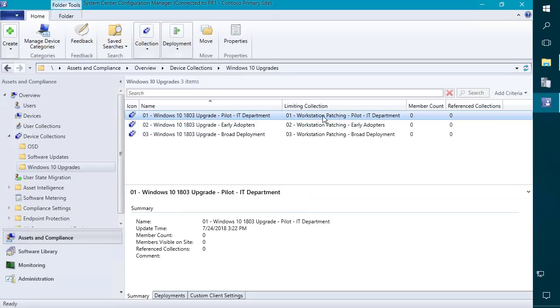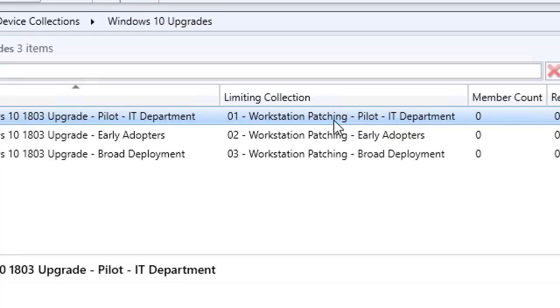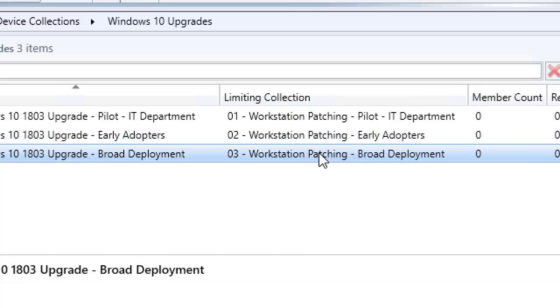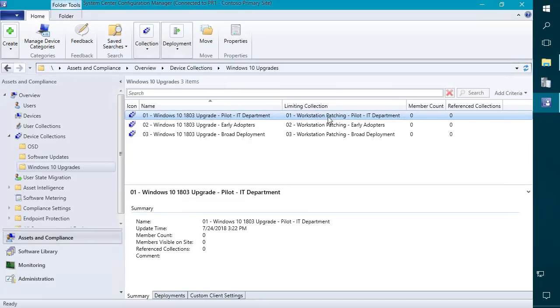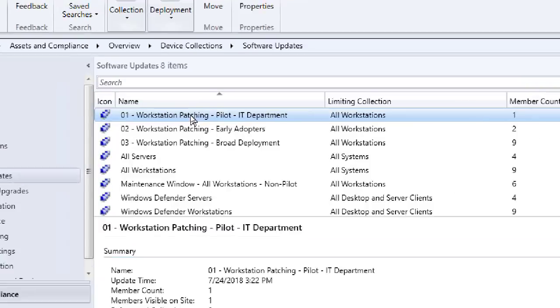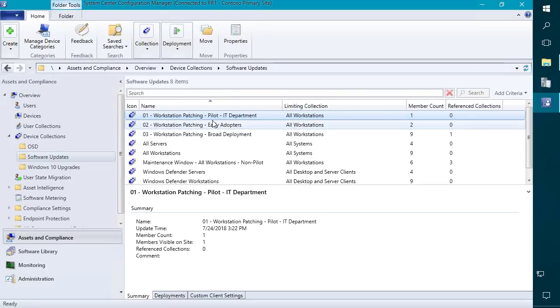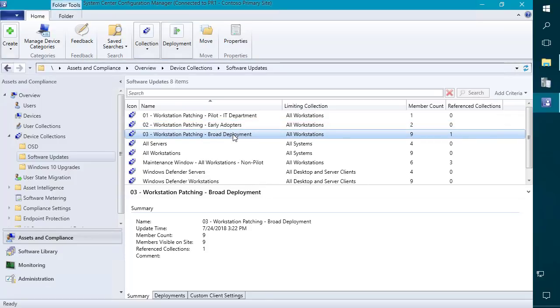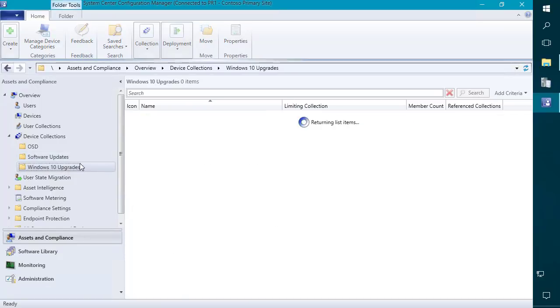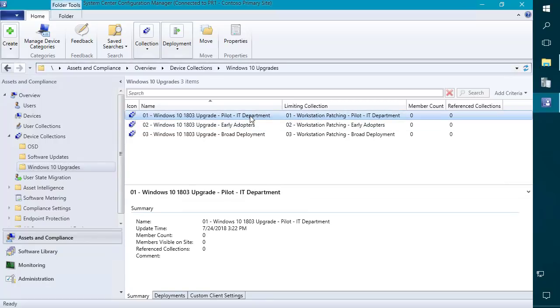Now, if we actually look at these collections, we can see that they're limiting to the different software update collections that I have for the same location or testing groups. Now, if you want to see how I went and created these, this is also going to be a different video for my software updates video. I'll include the link in the top right of the video, where I explained how we're creating these 3 different collections. One's going to be the initial target, then we're going to have an early adopter, and then we'll have all machines for that 3rd phase. So be sure to check that video out if you didn't already follow that.